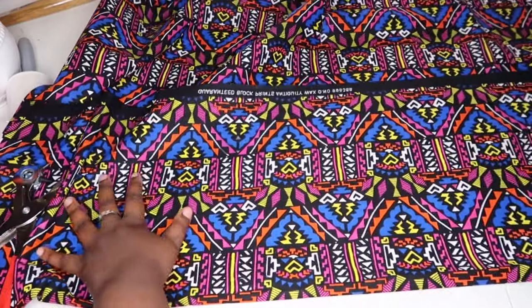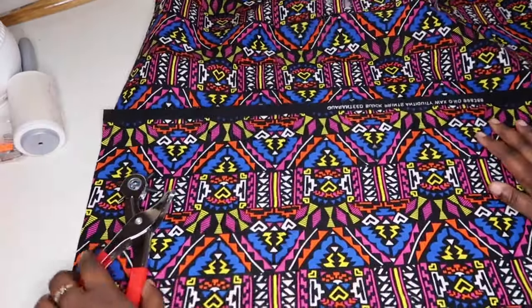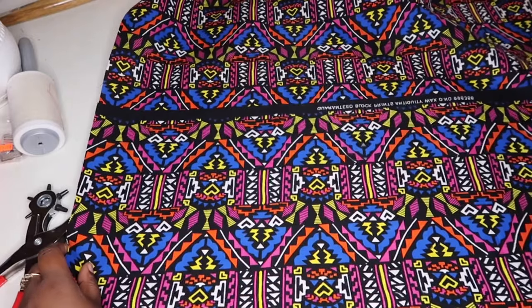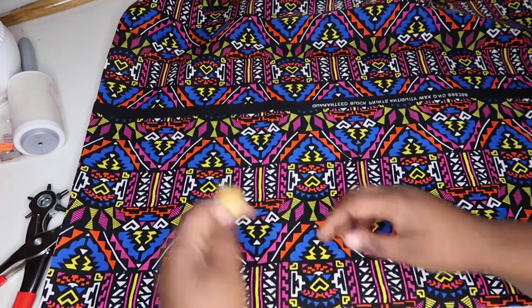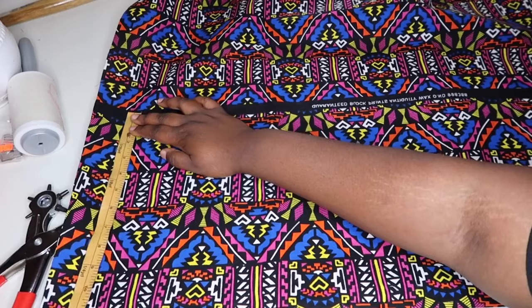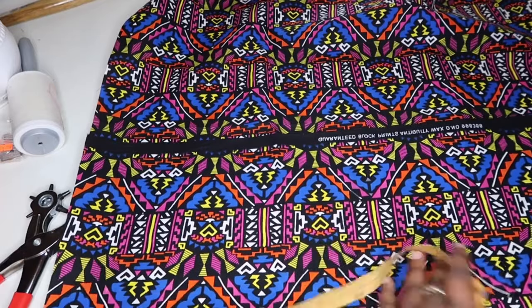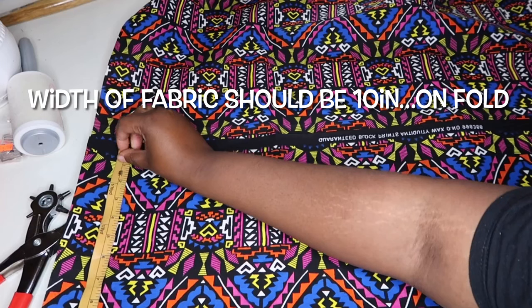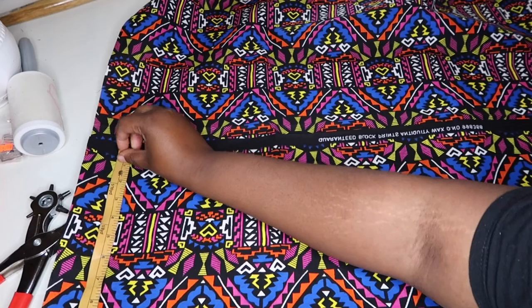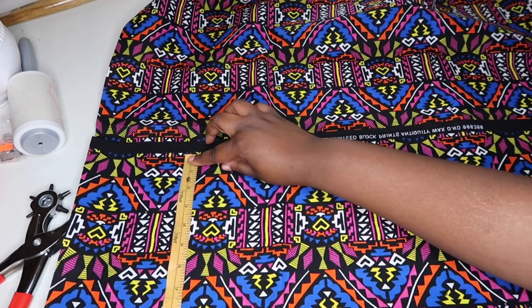If you have pattern weights, I highly recommend that you use your pattern weights to hold your fabric in place. I was being lazy and just used whatever was next to me. Okay, so here I'm folding my fabric to make my width 10 inches. My width is going to be 10 inches going across, and I'm just going to take it all the way down the length of my fabric to be sure it's 10 inches all the way down, so to be even.